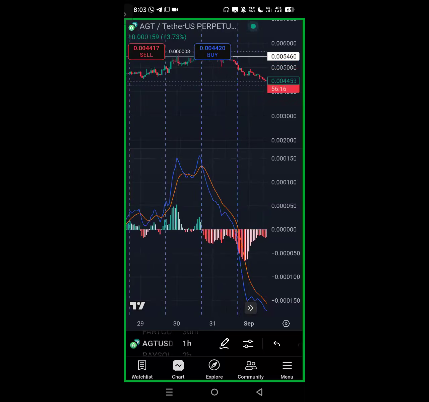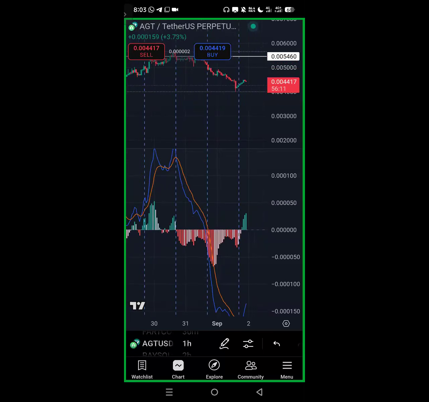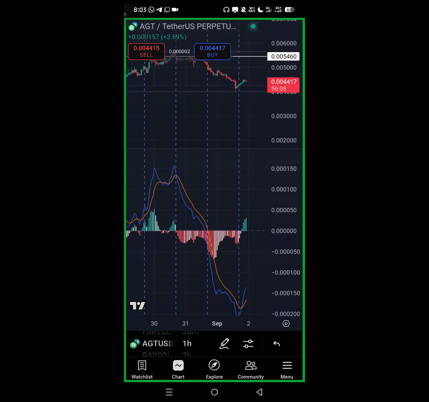Same applies when the market price is really on a downtrend. What you're going to see on the MACD indicator will be entirely negative histograms, meaning more of those histograms are going to be printed below the zero line. It's trying to tell you that at that time, there's nothing more to do like buying, other than taking sell positions. So that is what it will actually try to mean.